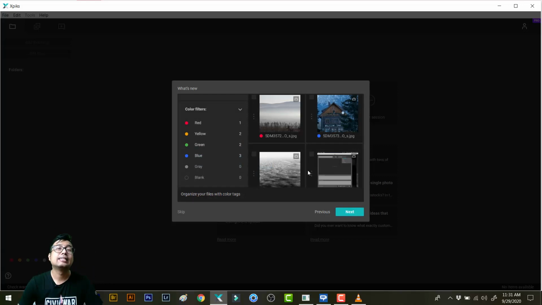The next is tagging. Okay, tagging by color. Maybe you have a few sets of photos in a hard drive, you have imported them all at once, but maybe a few are editorial, a few are yet to be edited, a few are commercial, like that. So you can have different sets and now you can organize them in Xpiks using color coding. Okay, so yellow dot, red dot, green dot, you can do it. There's an excellent way to organize your files.